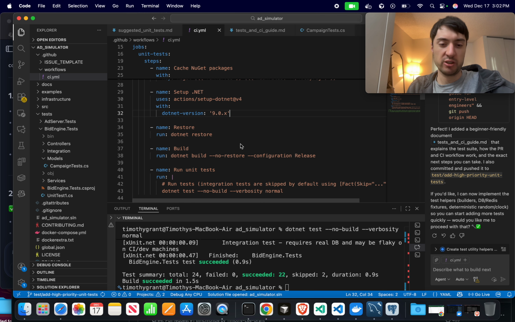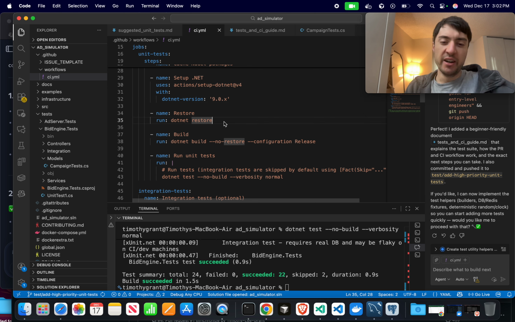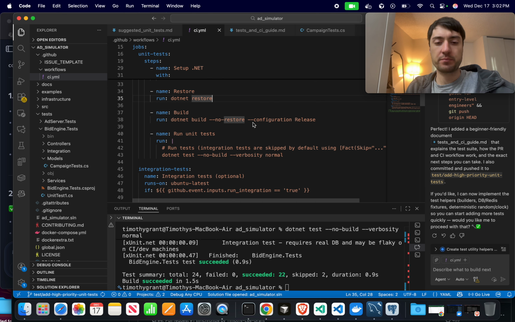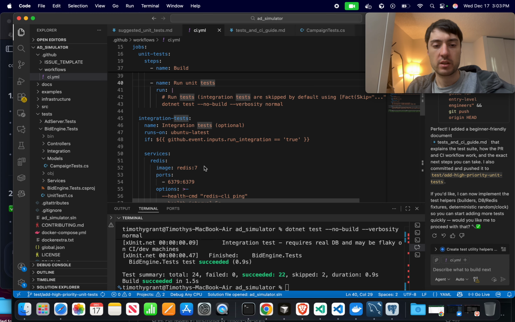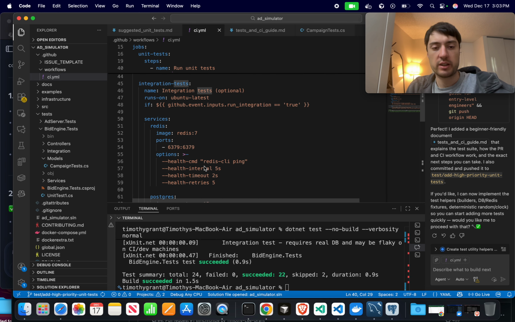Specifying the .NET version. Running .NET build, actually building it, okay. Then we do the run tests: dotnet test, no build, verbose, just like we just did right there. So that's for the unit tests.